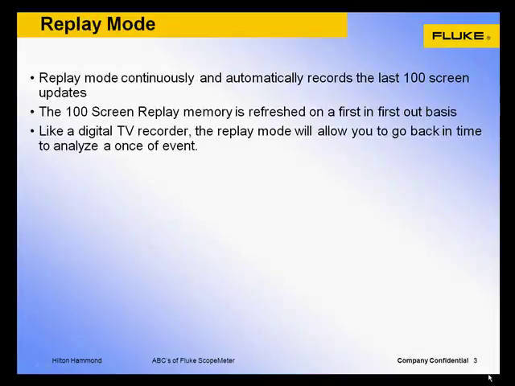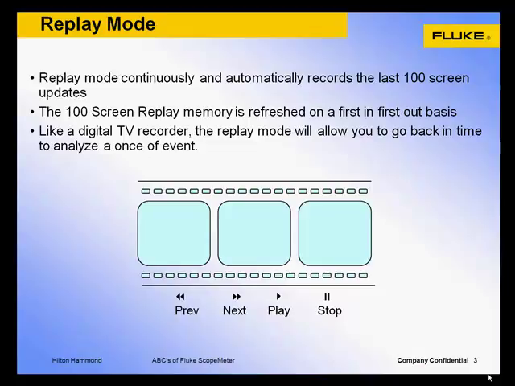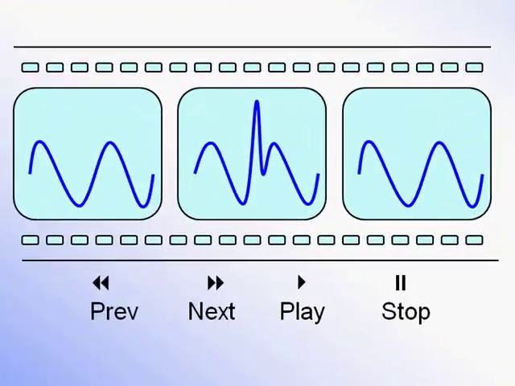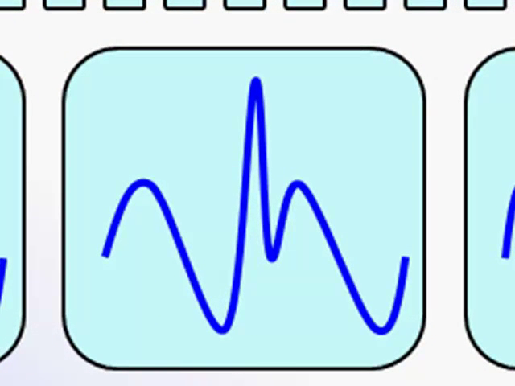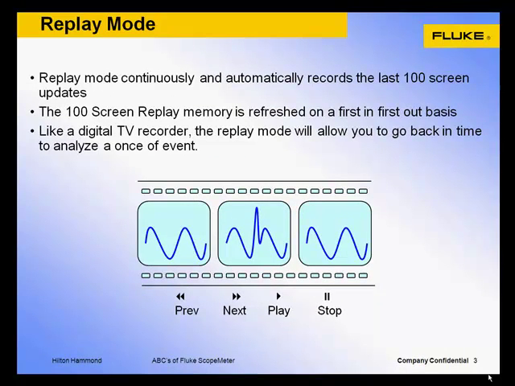The Fluke 190C or 225 series oscilloscopes include a unique 100-screen replay mode, which automatically records the last 100 screens on a first in, first out basis. Replay mode captures the last 100 screens over time. If a once-in-a-lifetime anomaly occurs, the user can stop the scope to go back and review the captured screens. The captured event can then be analyzed to determine if it is the root cause. Say, for example, a transient occurred — the peak voltage can be measured. Quantifying the problem can make the difference between guessing it is a problem or not. You have about 10 seconds of buffer before the first screen is flushed out.